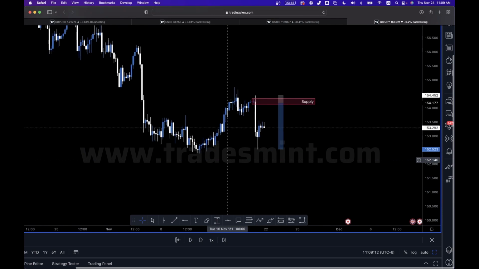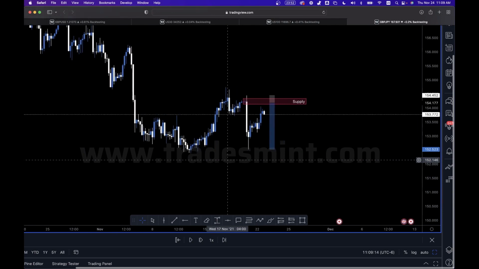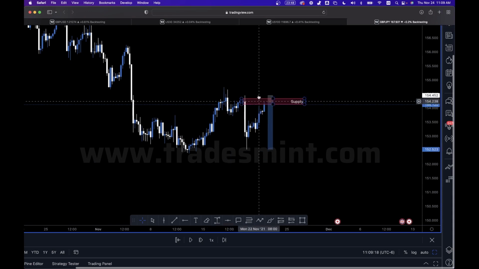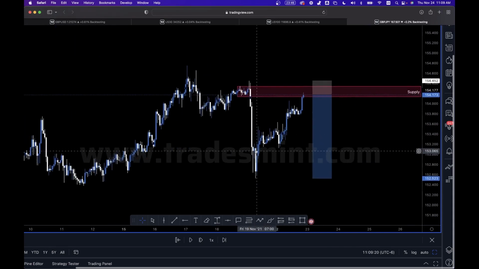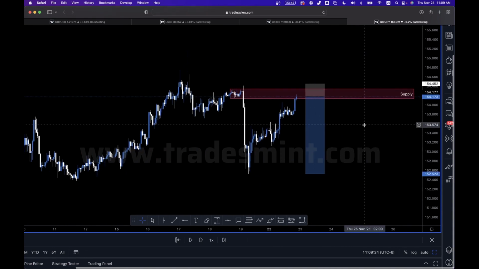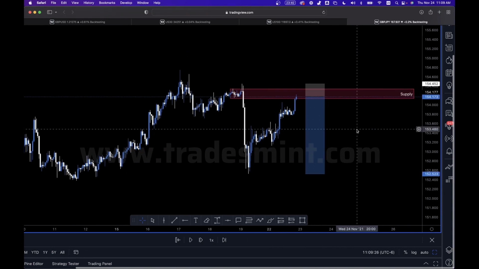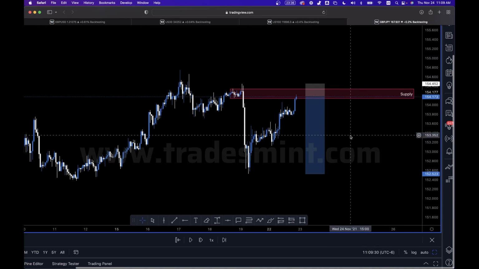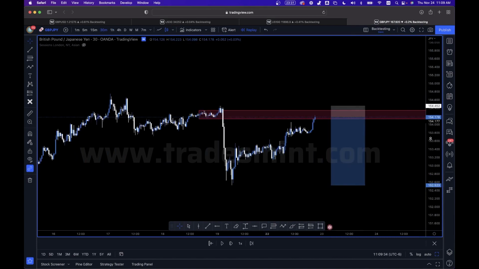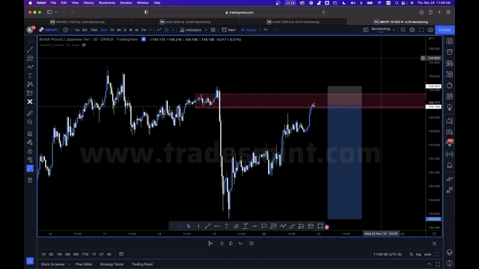So what we're going to do is we are going to look and see, I'm going to go to the lower time frame as price approaches here. Go to the lower time frame, okay? And we are going to sell when we have a 1 hour, 30-minute candle, okay? So right now we are looking at the 30-minute, 1 hour. I'm going to scroll down to the 1 hour. Okay, we're going to start to see.